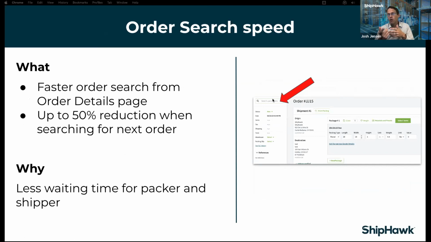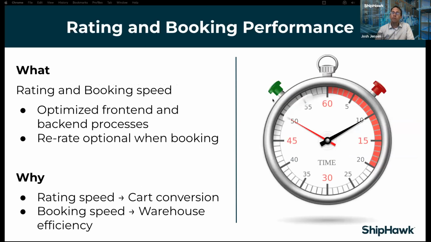In this case, we've optimized that search process and the rendering of the new order detail screen so that it will go 50% faster. So whereas before it took a few seconds, now it'll take half that time. Again, this is less time that your packer spends waiting for the new information to come up, and more time that they have to actually process the order and get it out the door.